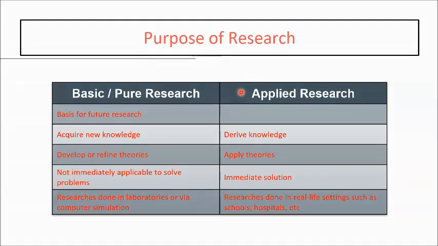While in applied research, it can be a derived knowledge. You will apply theories. You will present immediate solution. And it can be done in real-life settings like in schools, in hospitals, or in society. So to discuss it in a lighter term, when we say pure research, you just researched. When we say applied research, you applied what you have gathered, or you applied the data that you have gathered. That is really the difference between them.